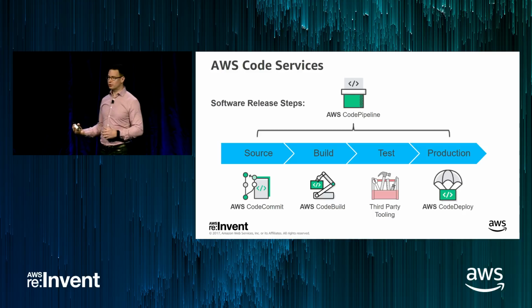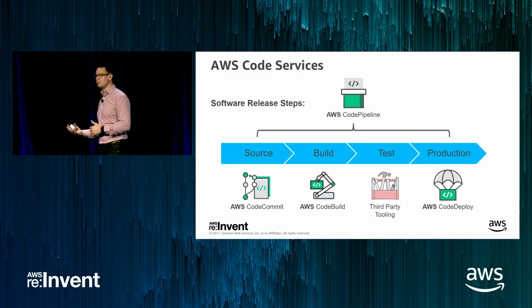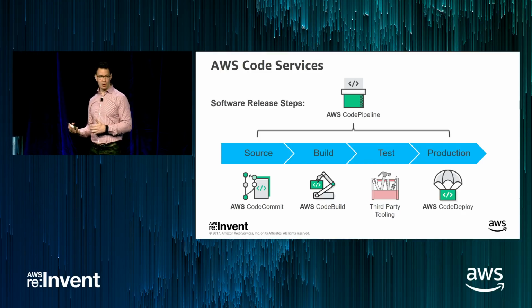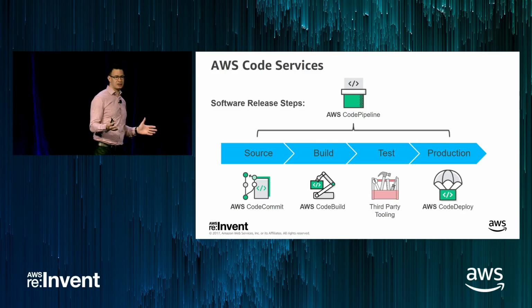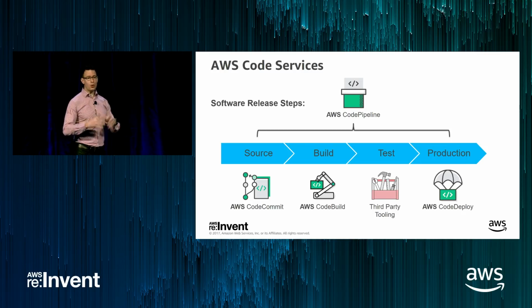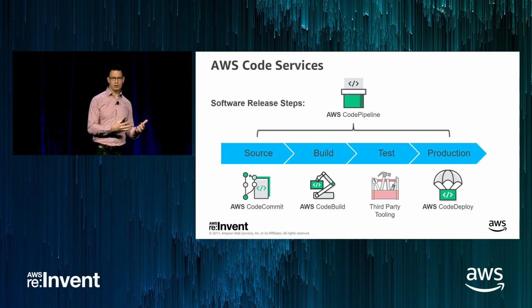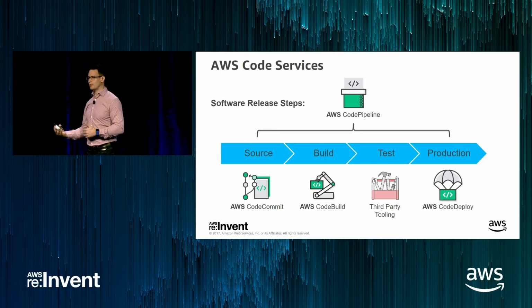You can use third-party tooling to do testing. And of course, you would actually want to test the scalability of your system. Just like you'd want to test the security and the functional requirements of your system, you'd want to test that scalability. And when it comes to deploying, AWS CodeDeploy lets you deploy to thousands of instances. Now, you can orchestrate all of this using AWS CodePipeline. It'll be able to be triggered by your code being checked into CodeCommit and start a pipeline off building, testing, and deploying your system automatically.